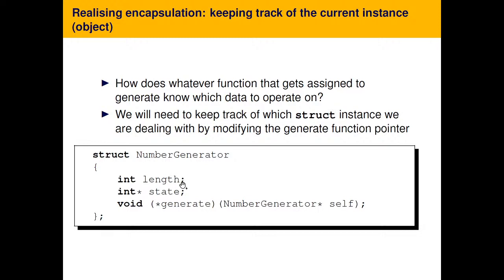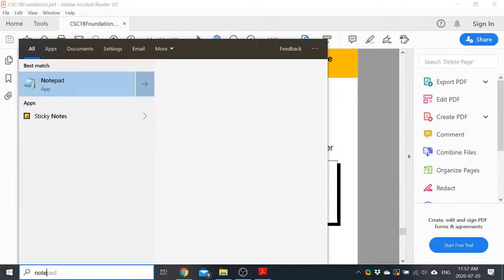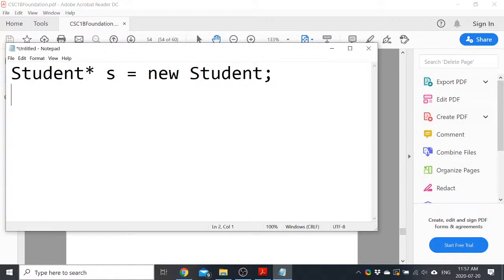So I just want to show you one other little thing, which you'll see a lot. It's just a notation difference. If you've got a structure, let's say a student, like we had earlier, but in this case we have a student pointer, and we wanted to access their name. We could do like we did there, dereference the student dot name.